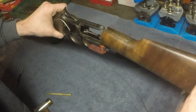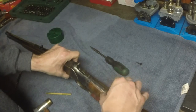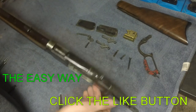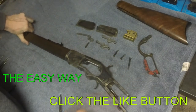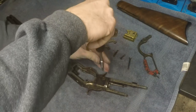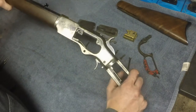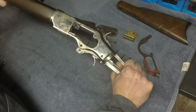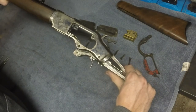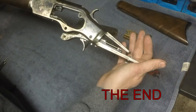Reinstall your buttstock. Next, what I'm going to do is show the easy method — loosen the screw here and here. Simply pull down; sometimes you do have to cock the hammer. Basically what you're getting is this pin right here, and this might be a little tough if the gun has never been disassembled.